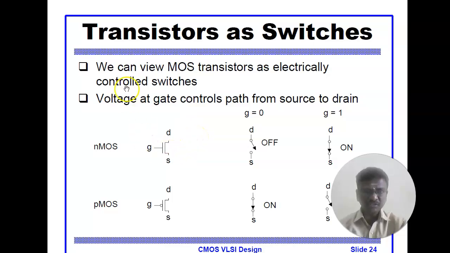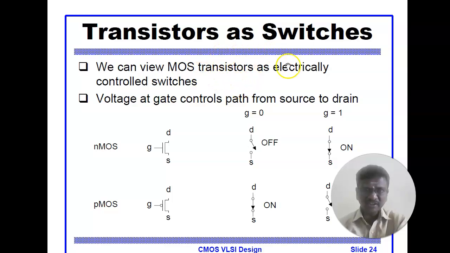So today we are going to discuss the CMOS inverter. Before going into this, we should know that a transistor acts as a switch, right? Based on this, we are going to see how the CMOS inverter works, and we are going to see the voltage transfer characteristics of the CMOS. So based on this transistor-as-a-switch concept, we are going to discuss how that CMOS inverter works, right?